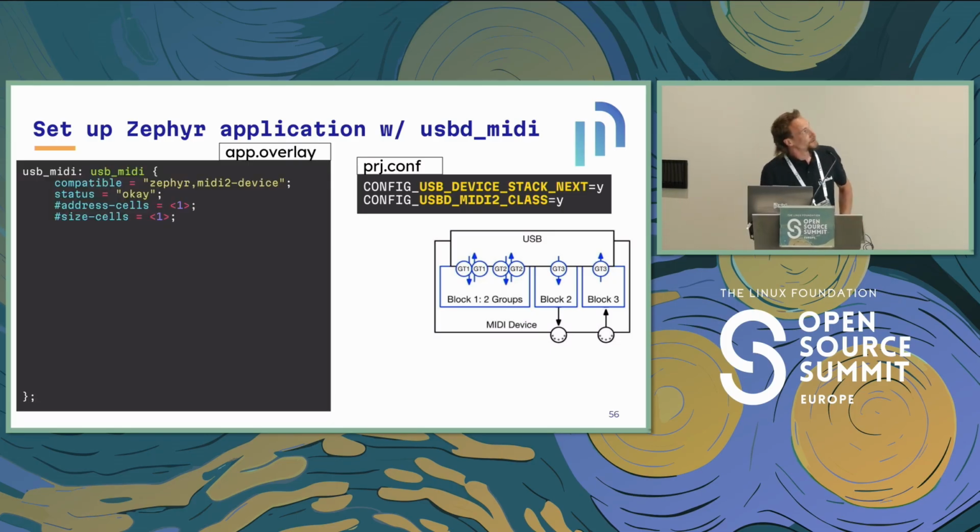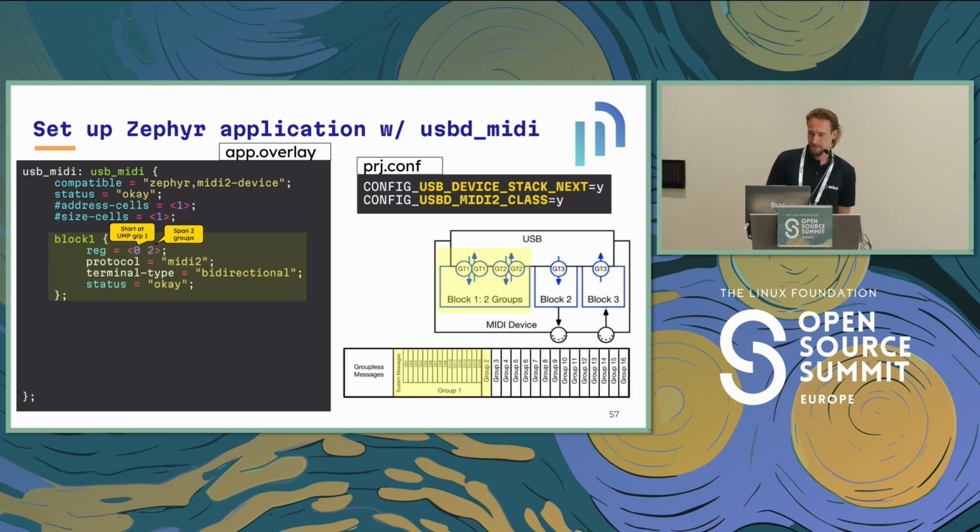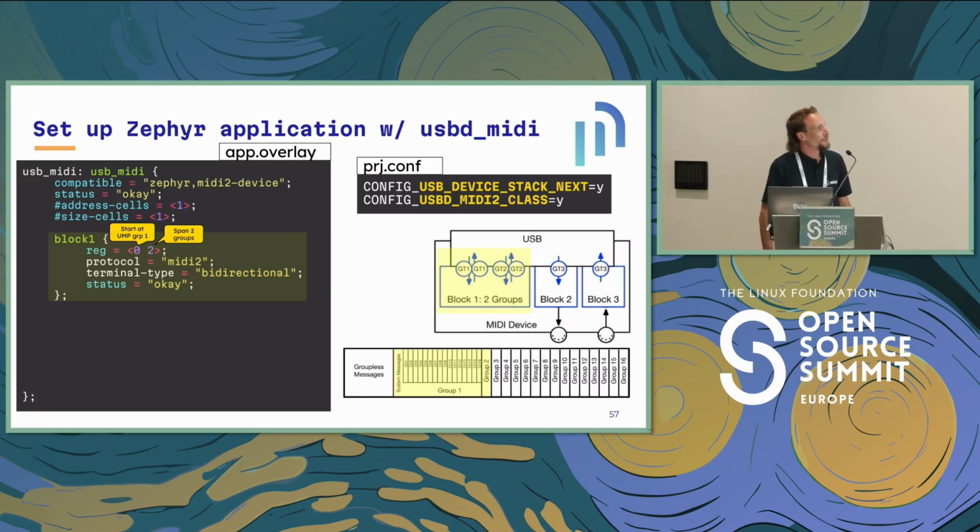Then we are going to introduce a MIDI2 device in the device tree. It's simply having that compatible, and everything is basically empty for now. Then to describe, for instance, that first block with two UMP groups, which in the UMP endpoint graph looks like this, we introduce a new node under the MIDI2 device, which is block 1 in this case. It starts at UMP group 1. It spans two groups, again, 0 to 1, because musicians versus programmers. In that case, we can say that it's a bidirectional terminal, and it conveys MIDI2 data.